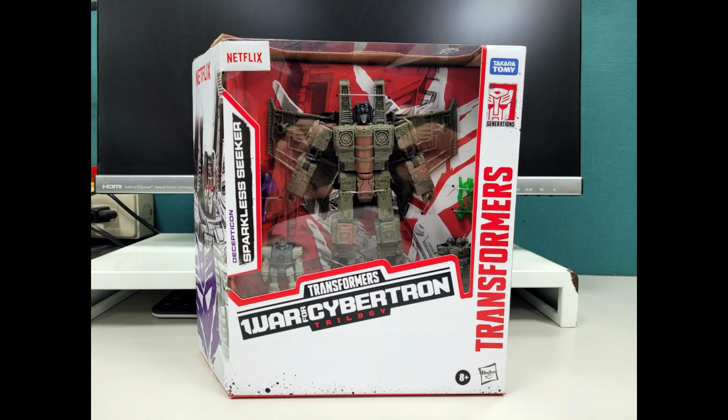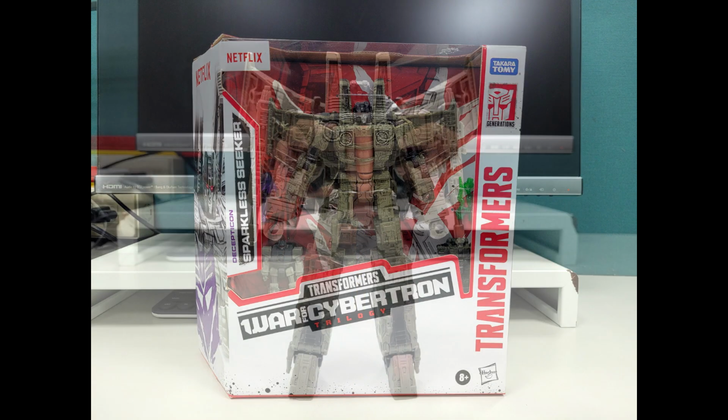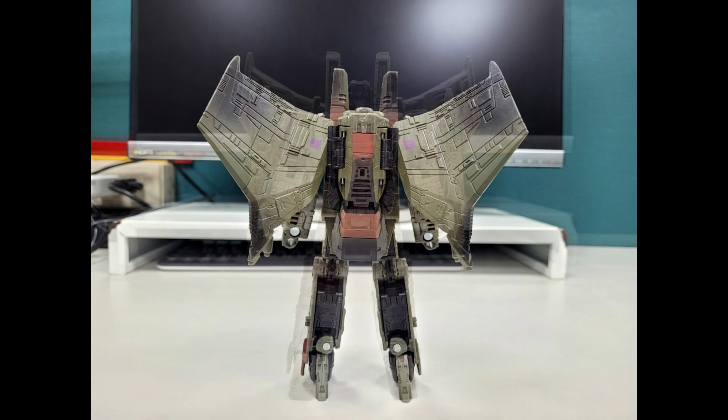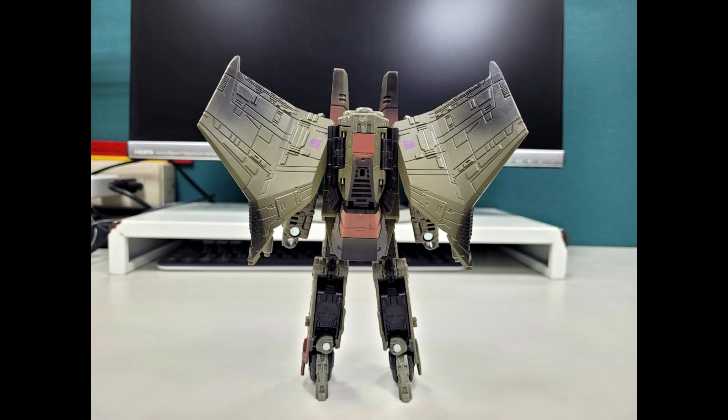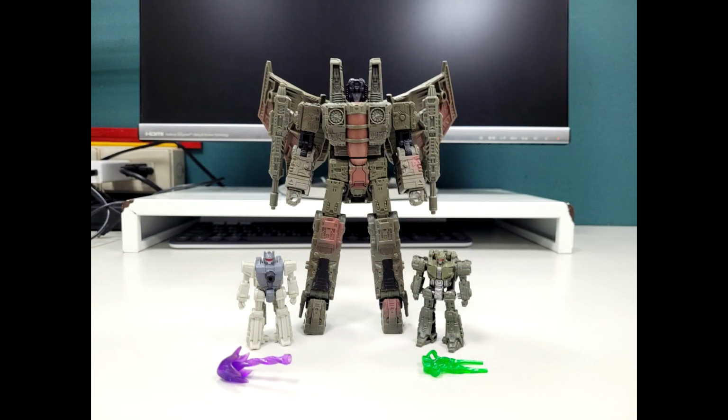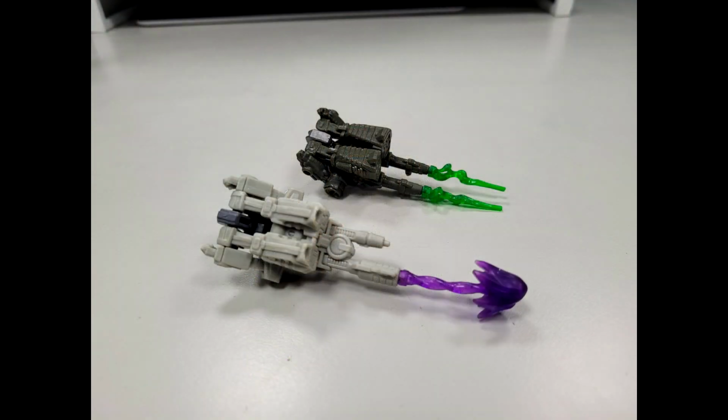All right, folks, that's all we have for custom news. Let's move on to official. We got in-hand images of Netflix War for Cybertron Wave 3 Sparkless Seeker. This is a rusty dead redeco of the Siege Seeker mold. And it comes with Battlemaster Sparkless Singe and Sparkless Calibers as well. So they're basically just recolors. I'm excited for these, man.